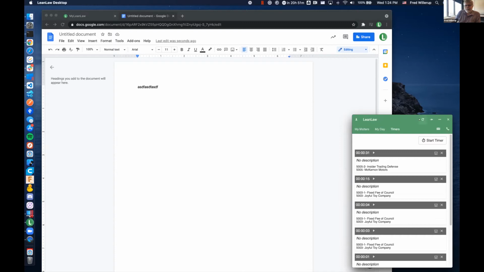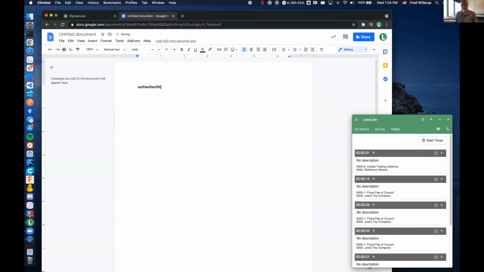So there's some options up here in the header. For example, one option is a little pin that keeps it on top here. So if I'm in a document, it'll stay on top, and I can keep an eye on my timers and so on. You can start a timer by clicking Start Timer here. We have some fancy little shortcuts here for email and phone.